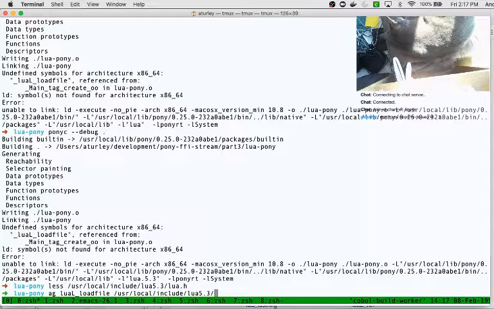Okay, so here's my theory. And I saw this a few times in Python, which is why I think this could be what's going on. LuaL_loadfile isn't a function.